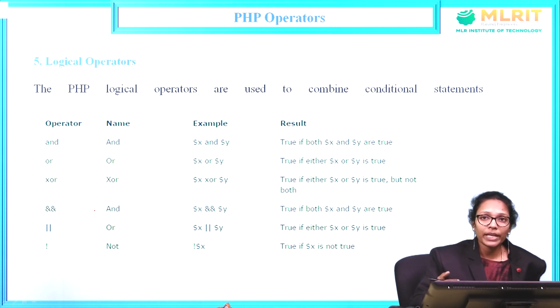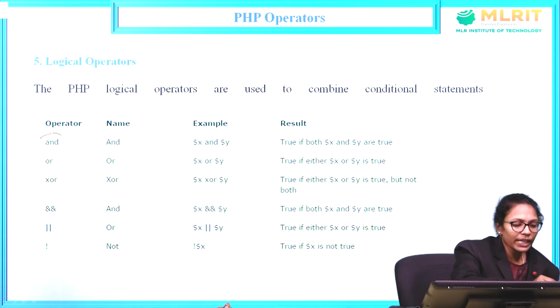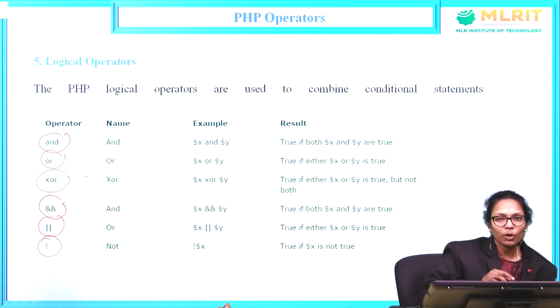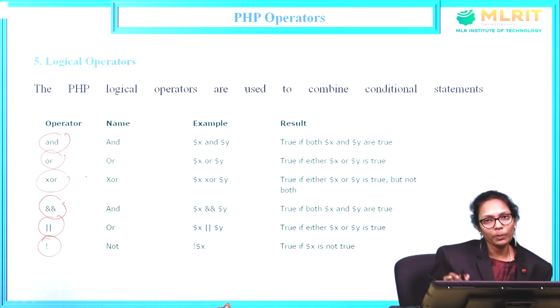These can be indicated in two different ways in PHP. One is I can use and, or else you can use the double ampersand symbol. You can use or, or you can use the double pipe symbol. And one more is XOR, and we have NOT also. XOR is different from NOT. NOT means it will give the opposite value. XOR means it will perform the XOR operation of two values.